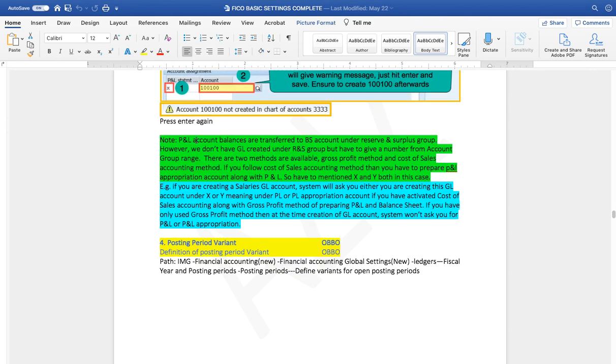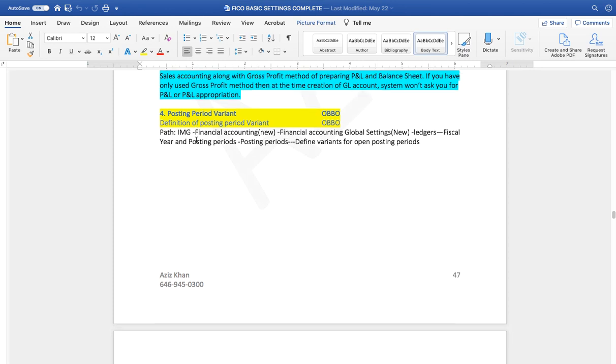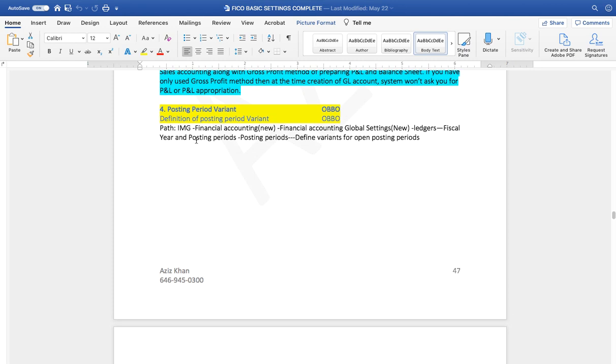Next, now we'll go for the posting period variant. We have discussed that the accounting year can be calendar or non-calendar. In our case, we have defined our accounting year as a calendar year, which most United States companies follow. It's easy to communicate and file taxes with your government because the government year is the same as the company's.